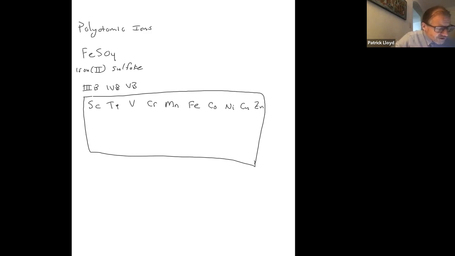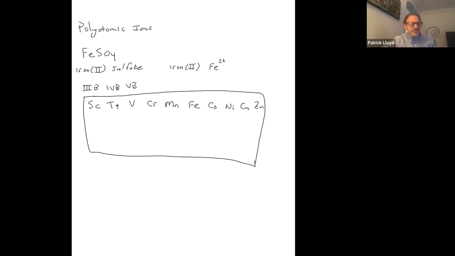So here's what happens. The charges we figure out from the name. The name is how you figure out the charge of the metal. Since it's called iron 2, they're telling you the charge is Fe2 plus. So there's the symbol Fe for iron, ferrum. And then there's the charge, which is +2. So there's your charge of the iron.